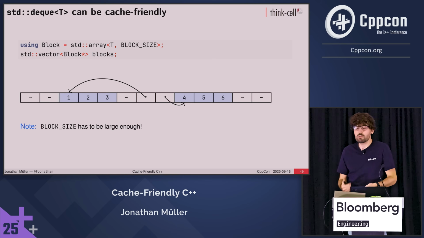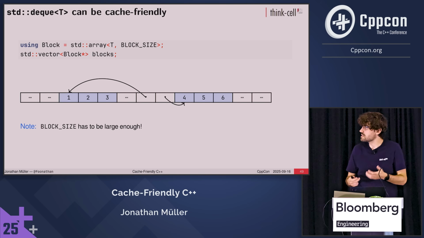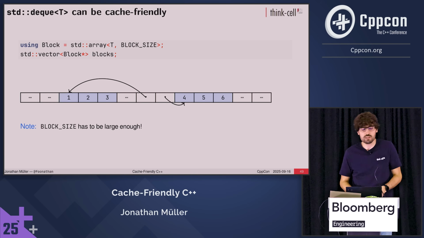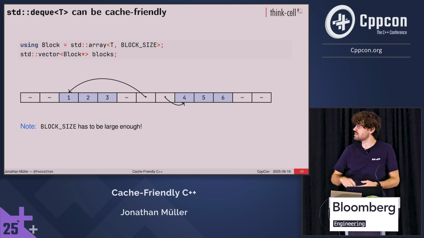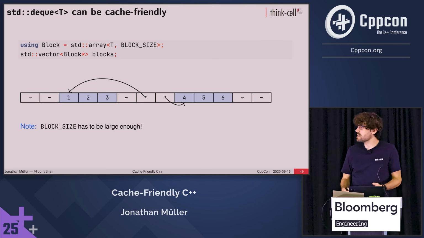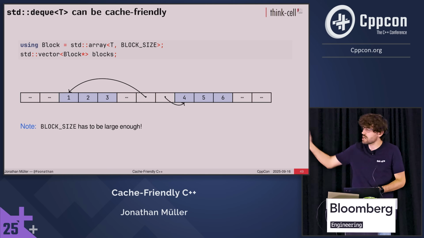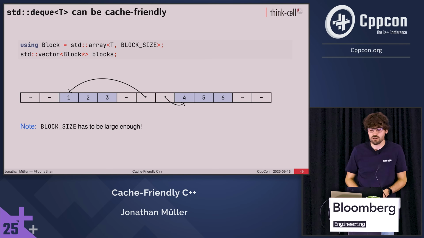So I wouldn't necessarily rely on std::deque. It's in theory a useful container because it provides pointer stability of the elements. As you add more data, the addresses never change. But if you need it, then you should probably roll your own because you can't rely on the standard library version having a big enough block size.